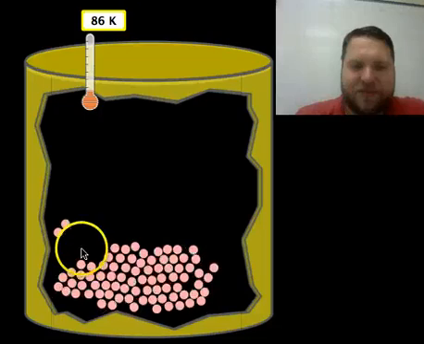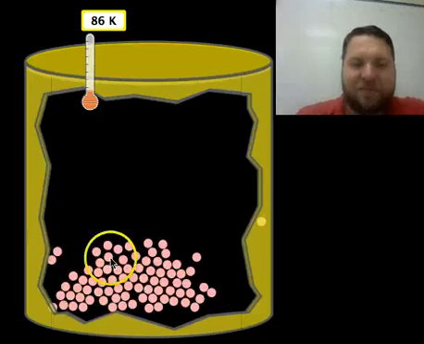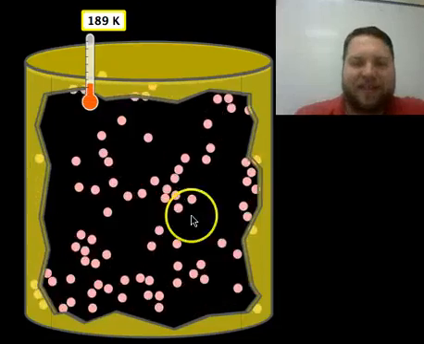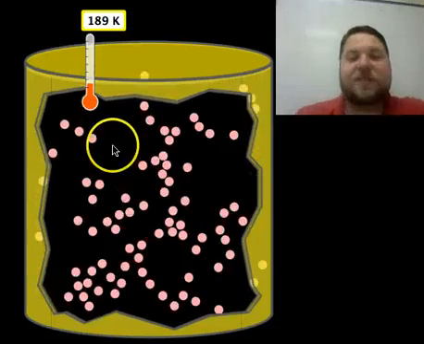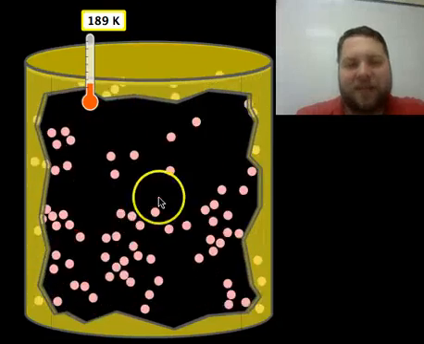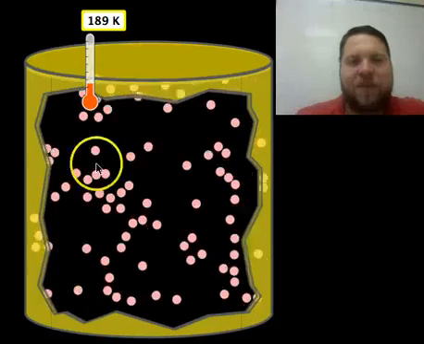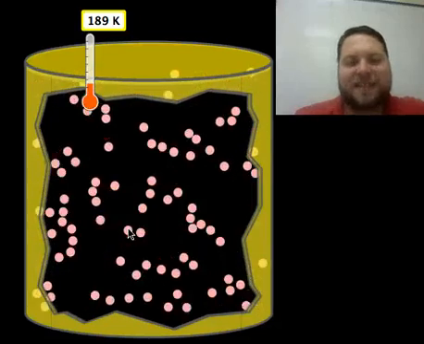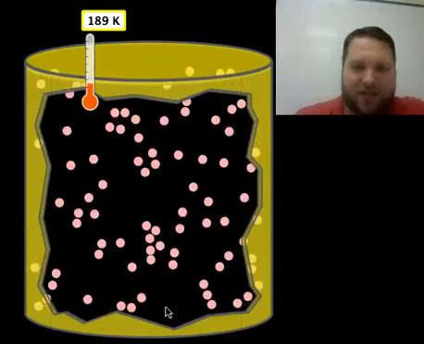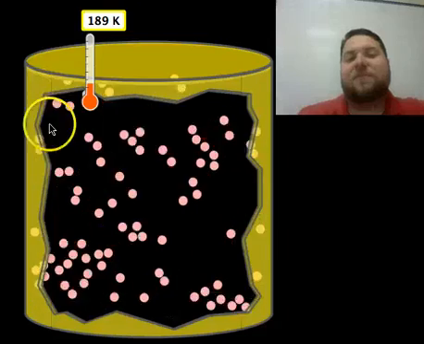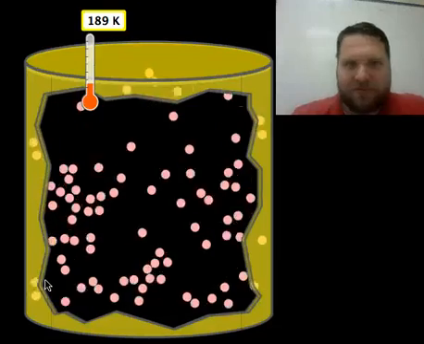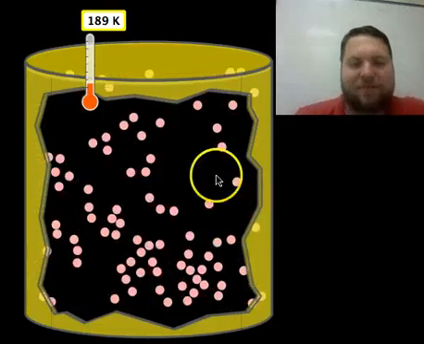Finally, if we start to speed this up some more, so if we add even more energy to these atoms, we can get what's called a gas. And in the gas phase, these atoms are moving so fast that they no longer stick to each other at all. When they hit, they just bounce directly off each other. So they're moving very fast. And since they're not stuck together at all, gases don't have a definite shape and they don't have a definite volume. They will fill whatever container you put it in. So the volume of a gas is just equal to the volume of whatever container you put it in.